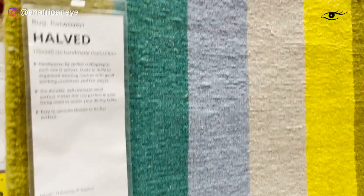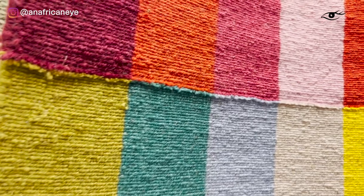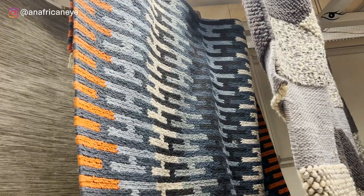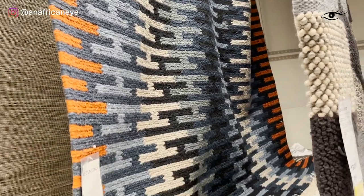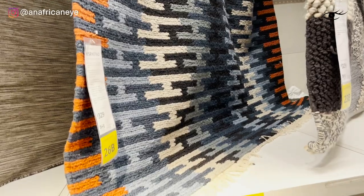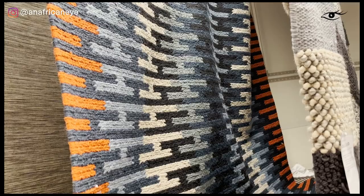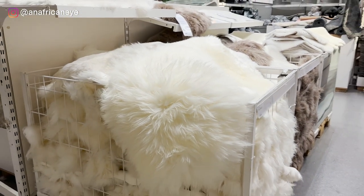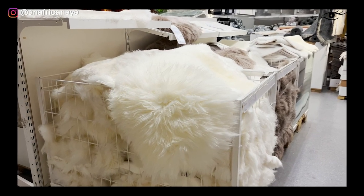This flat woven, multicoloured woollen rug is just a great way to add texture and colour to your room — beautiful, good quality piece, definitely can't go wrong with it. Here's another woollen rug option, but this time the colours are more muted if that's what you prefer. Really nice in terms of pattern and texture, especially if your general scheme is a bit more neutral — this would work really well. Sheepskin rugs are such an easy way of adding texture and warmth to your space, and this really helps to make any room feel cosy and lived in.